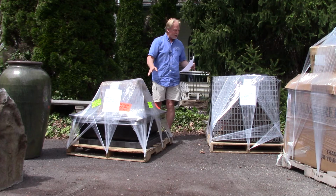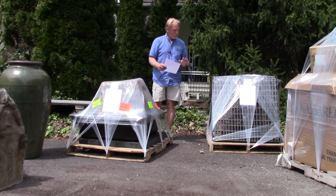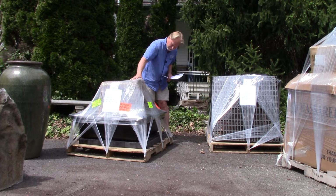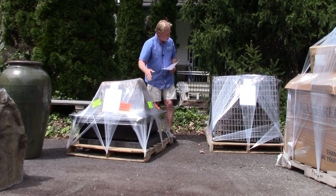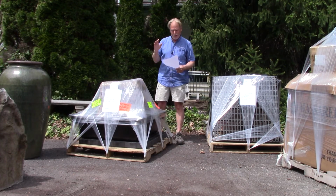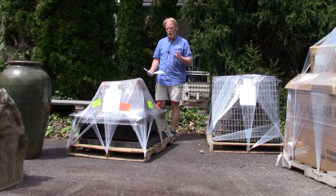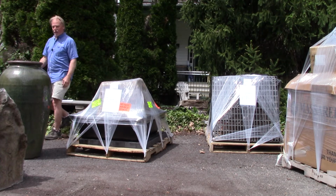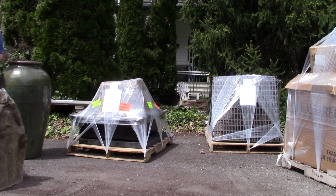Right now, these are packed up, getting ready to go out of here. Once you get them down to the ground, you can kind of move them. Like this is, I think, an Ohio basalt bird bath. This over here is one of the concrete fountains. There's 4 jars sitting in that one. Once you get it down to the ground, I'm going to show you how you move it. We've got a truck coming in right now to pick up a load, so you're going to hear that.